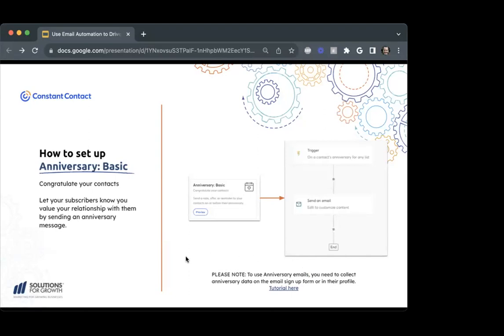Obviously, you need to collect the person's birthday, and on the pop-up or on the fields for every person in Constant Contact, there's a field for the birthday. So obviously, it's something to include. So we just created one, for example, for a restaurant where we offered a free glass of wine for your birthday. And the pop-up has the person's email address and then the month and year. They click submit. Within seconds, they get an email with the coupon, assuming the birthday is today, and that drives people to the restaurant.